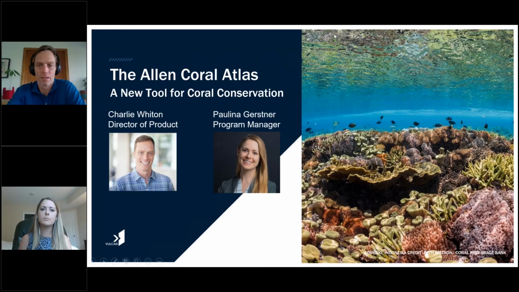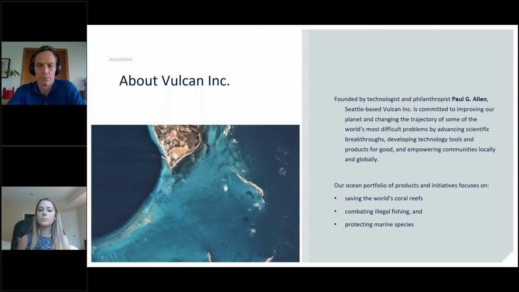So to start, just a little bit about Vulcan. Charlie and I are both from Vulcan. It's the company of the late co-founder of Microsoft, Paul G. Allen. So he co-founded Microsoft with Bill Gates. Our philanthropic work focuses on 4 main areas. One is conservation, oceans, communities, and finally climate. So this project is part of our oceans portfolio, which also includes combating illegal fishing and protecting marine species like sharks and rays, along with saving the world's coral reefs.